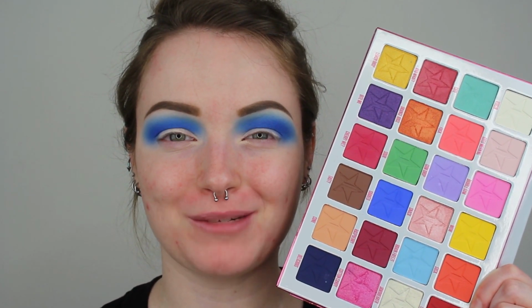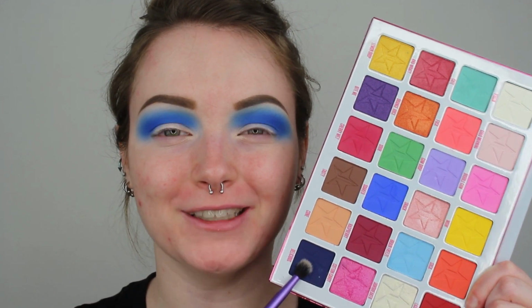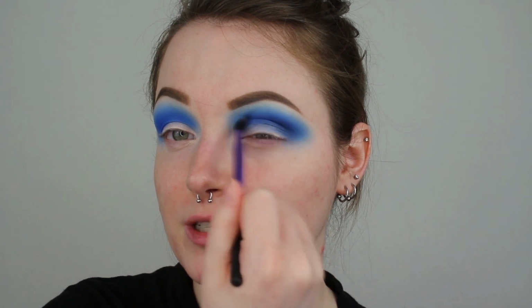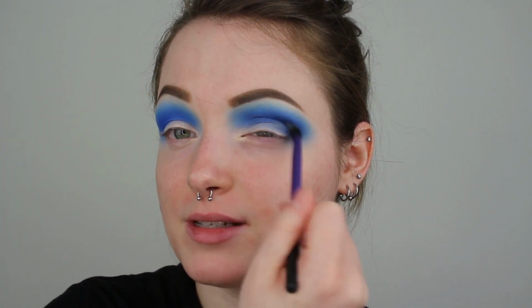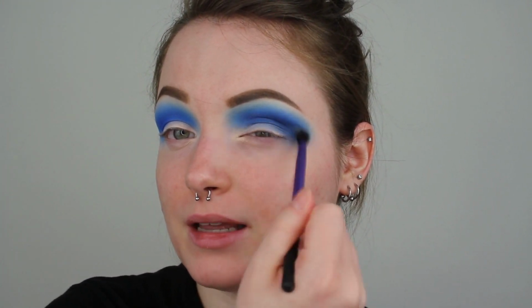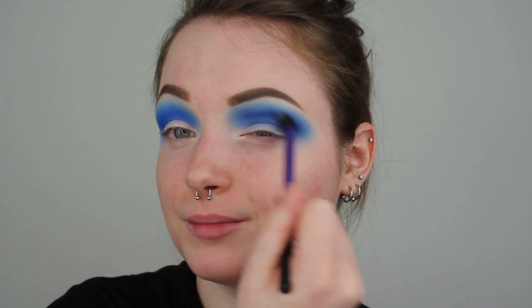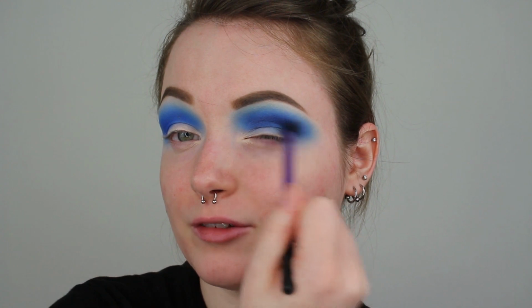But the next shade that we are going to be going in with is called Delicious, one of my all-time favorite shades in this palette. So using this Real Techniques Essential Crease Brush, I'm just going to be applying Delicious right into my crease, doing a back and forth motion, and then afterwards I'm going to do little circles to blend it upwards into the other blues. I'm also using it to round out my outer V.